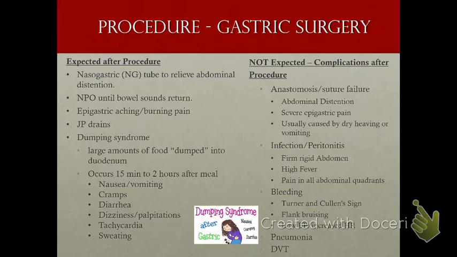So dumping syndrome, we kind of expect it because we just changed the whole stomach. That pyloric sphincter is not working appropriately. And so dumping syndrome will not happen until you start putting food into there. All right? If you have an NG tube, you're not going to get dumping syndrome if it's to suction. We kind of expect it when we start putting food into this system because the pyloric sphincter might not have healed well, and then there's the risk of dumping too much into the duodenum, and the duodenum can't handle it. So when you're hearing dumping syndrome, that is from the stomach to the duodenum. And it just means that that pyloric sphincter is dysfunctional.